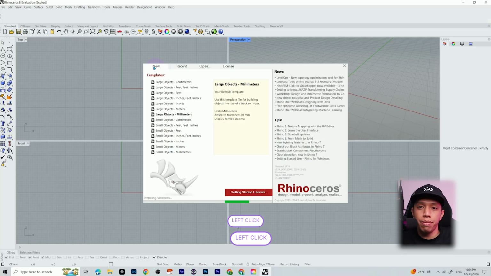I spent thousands of dollars learning jewelry designs, and in this video I will share all of the basic interfaces and navigation in Rhino 8 for jewelry designers or anyone who wants to learn Rhino without having to pay for expensive courses. Let's start first by opening our Rhinoceros 3D software.